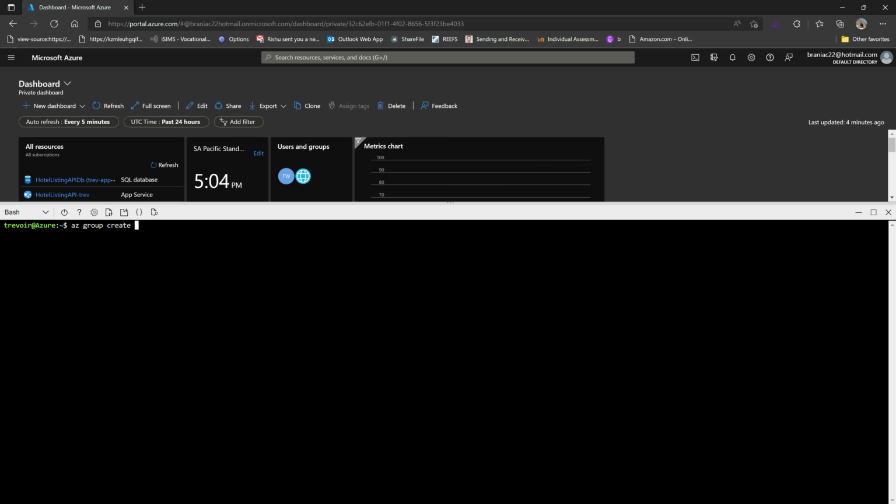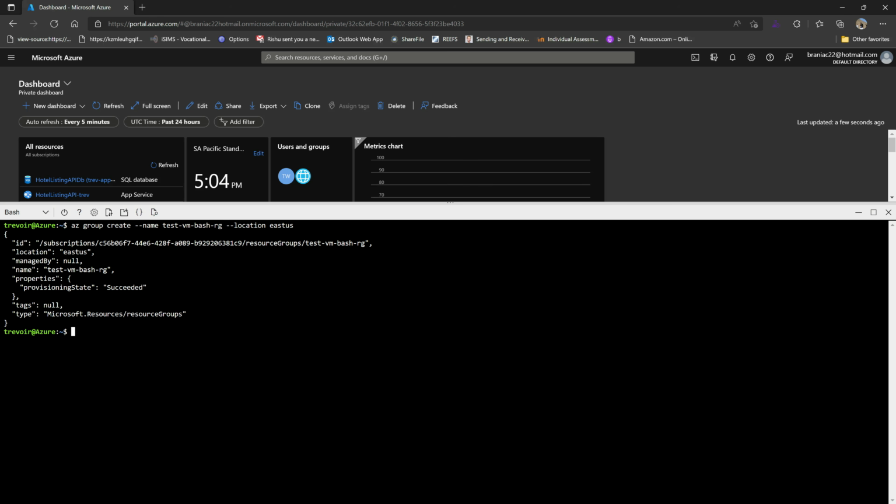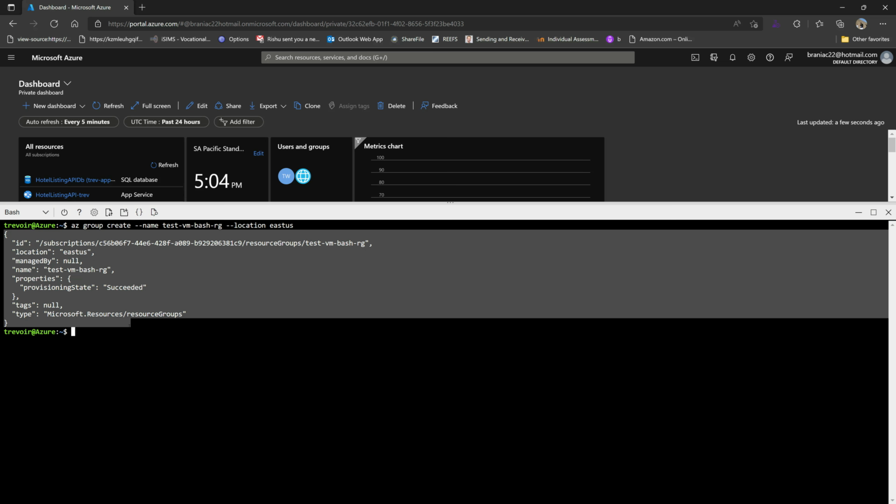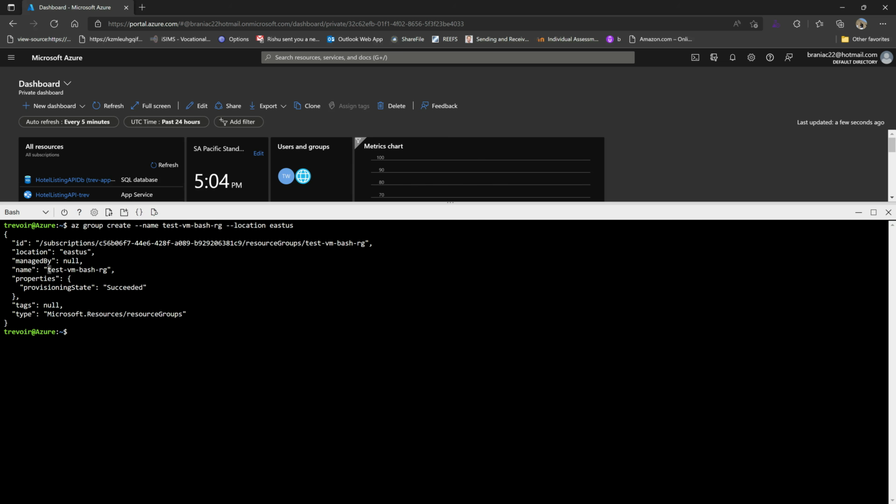So the first thing I need to do is create my resource group, and then I'm going to give it a double dash and parameter name, and then give it, so I'm going to say test-vm-bash-rg, right? That's the name, and then I give it the location, which would be east US as we know. So once I do that, it's going to tell me now that, okay, yes, I've created that resource group for you at that location.